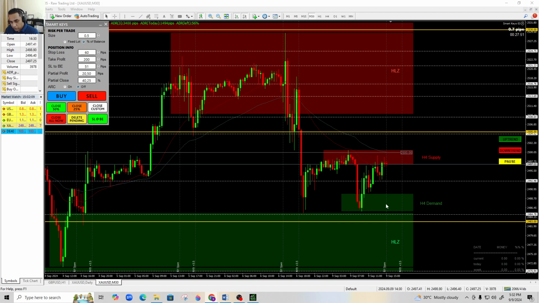Okay, so I'll look to take a trade from this demand zone, or wait for price to, maybe it won't come here, maybe it'll just break through. Wait for it to break through, it'll create a new high in the New York session, pull back, create M30 support, and then look for a buy signal to go and retest that new high that it created. Okay, got it? So that's the second setup that I'll be looking for if it's for buys.